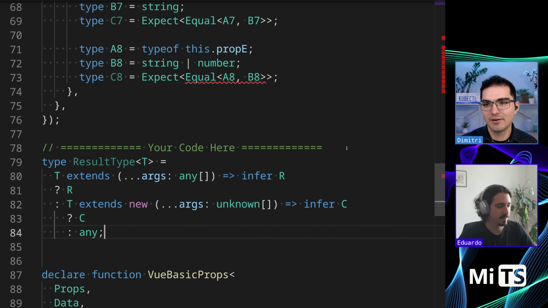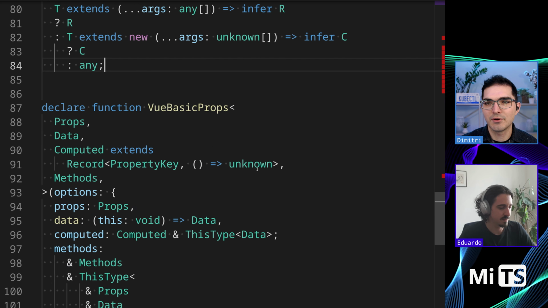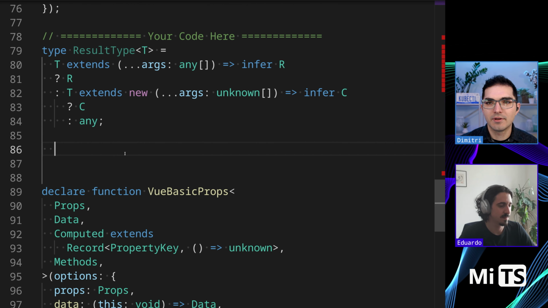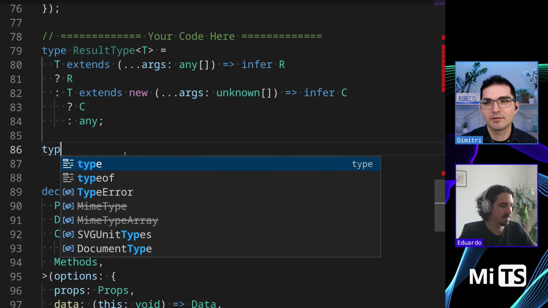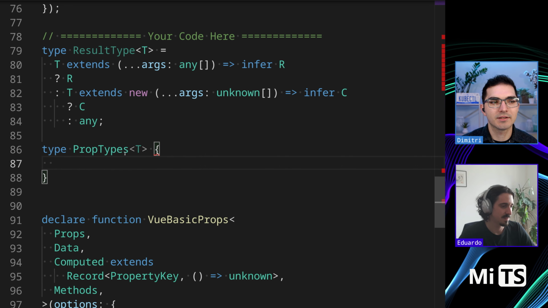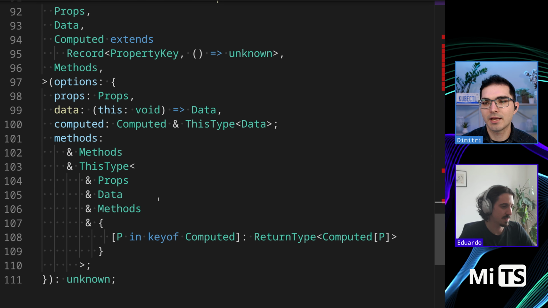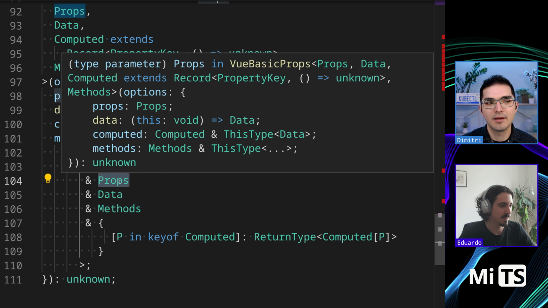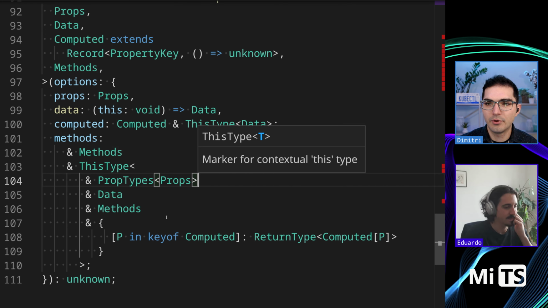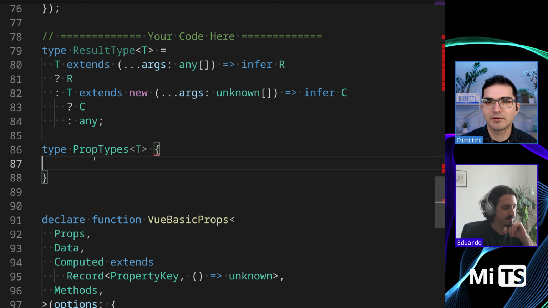And then, I don't know, we'll just leave it as any for now. So that will grab us the values of the computed things. Now I think we need to grab them from the computed object itself, from the props, yeah. So I kind of want to be able to put it like that. So, okay, we have that to work towards.